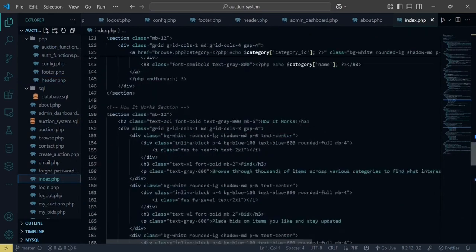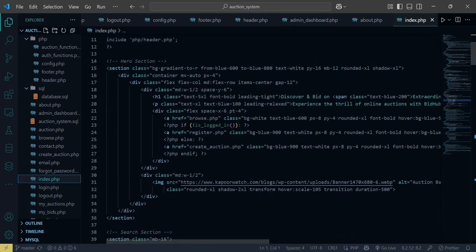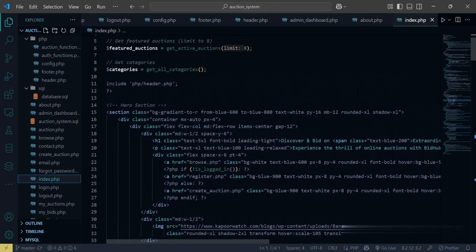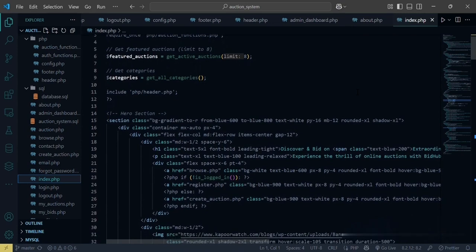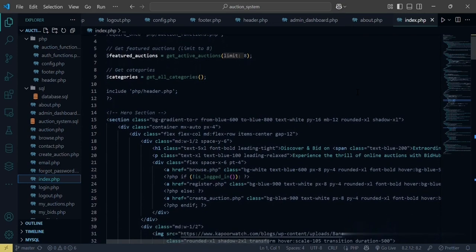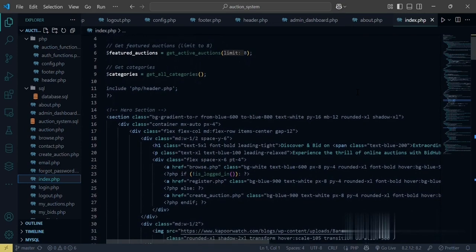Let's start from the beginning. At first you will see the require once. It includes the PHP configuration file and the auctions functions, so that a bid placed from the index page is redirected to the functions page and gets added to the history. This is the main part where you will be redirected to the all categories section, where you can select from the categories and place your bid after selecting the item as you wish. After placing the bid on the item at a higher rate than the starting price, your history will be shown.